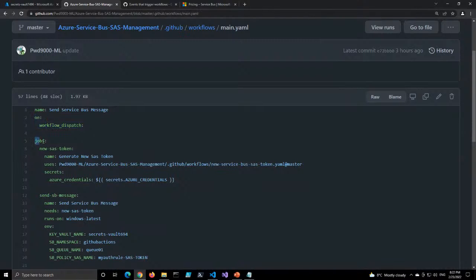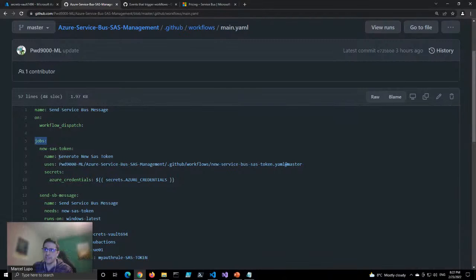Now, the next section we have is jobs. Jobs are similar to stages in Azure DevOps, where we can have one stage run and then the next stage run if the previous stage was successful. In GitHub, they're called jobs. And you'll see that the very first job in my workflow is called new SAS token.